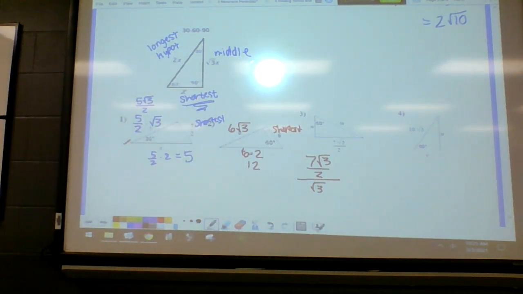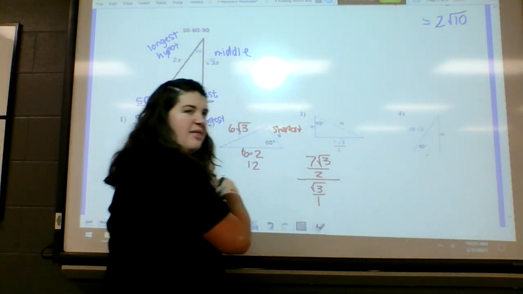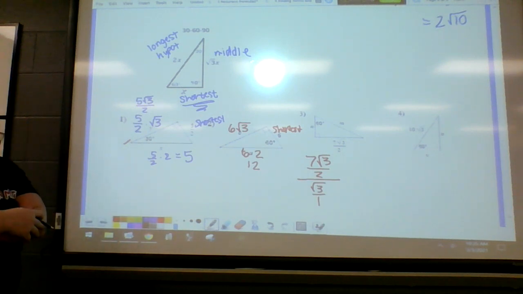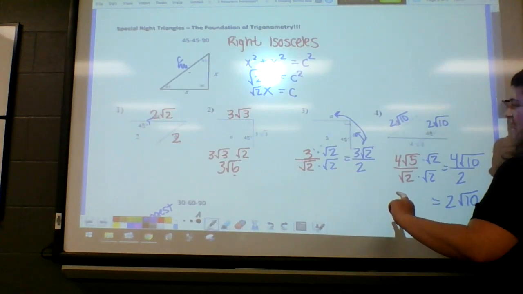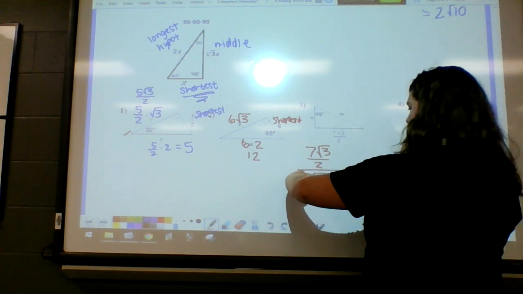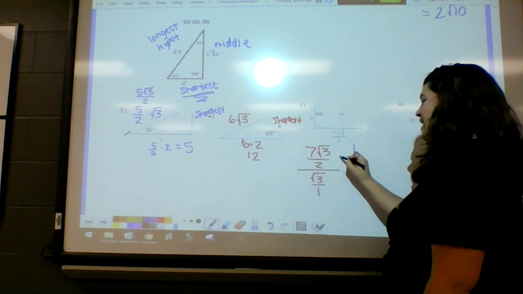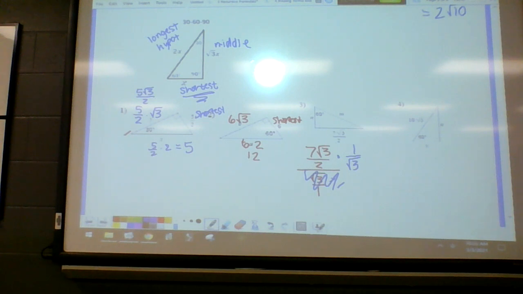And that looks really ugly, doesn't it? Do you remember how to divide these when you have a fraction divided by something else? Technically, you can write this one over 1 as another fraction, right? Do you remember what to do when you have a fraction divided by a fraction? Yeah, so you actually take the bottom fraction, you flip it. You flip it over, so instead of square root of 3 over 1, it'd be 1 over the square root of 3, and then you multiply instead. So if you have a fraction divided by a number, flip it and multiply instead.